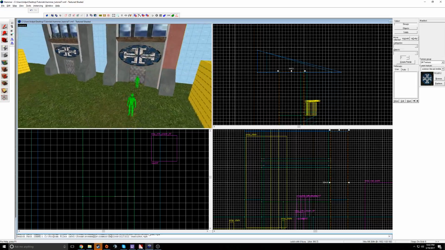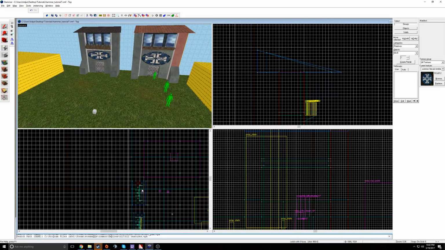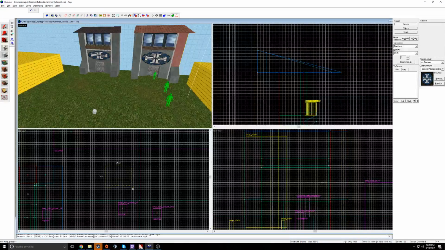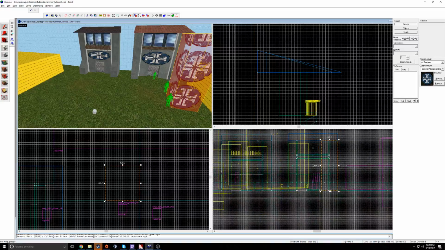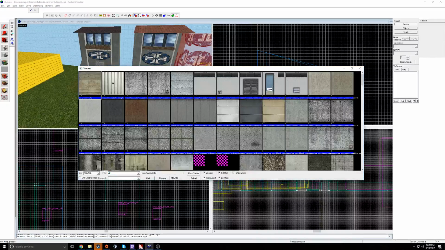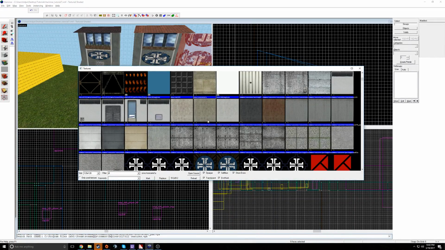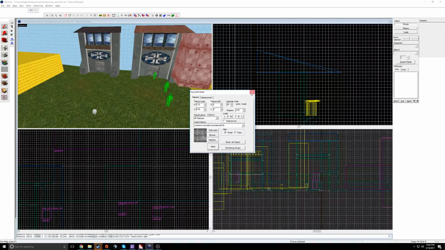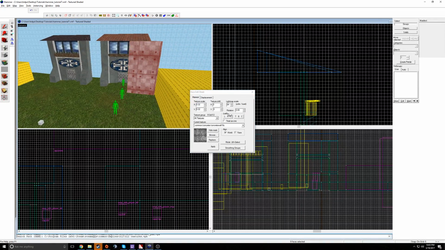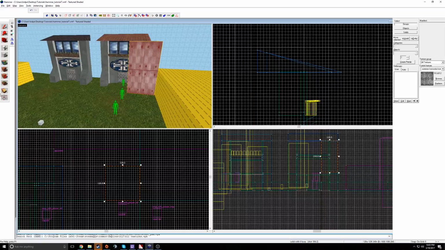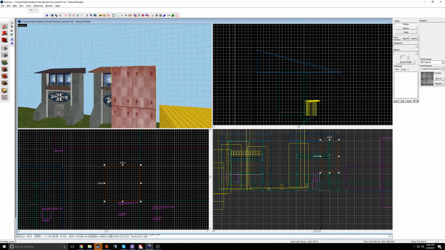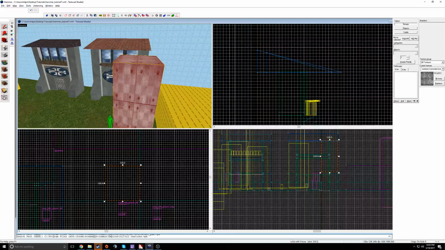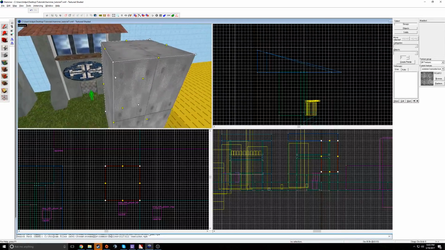Again, there's a couple other things that you can do. I'll show you vertexing real quick. This one's a little bit more complicated. I wouldn't do this at first. I just stick to cutting. There we go. I'll make this concrete. And we'll just go with this one. So vertexing in this case is this tool right here. It allows you to mess around with the vertexes and create very awkward shapes.